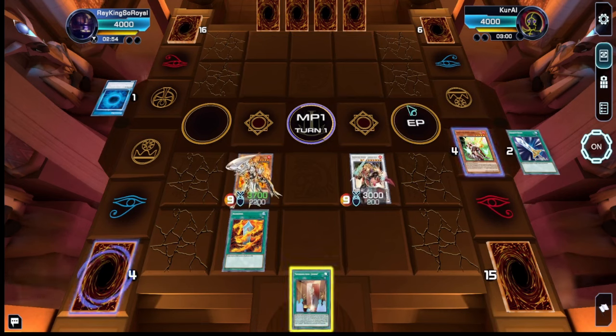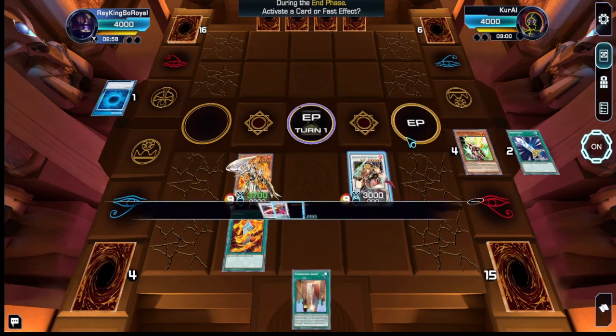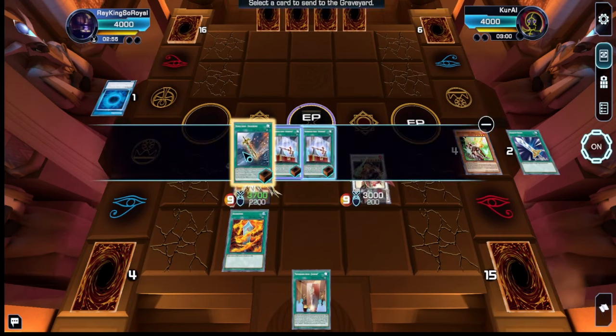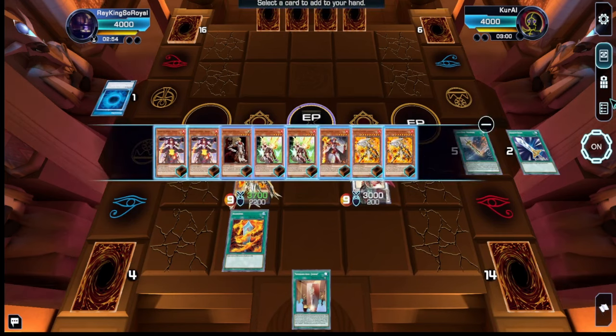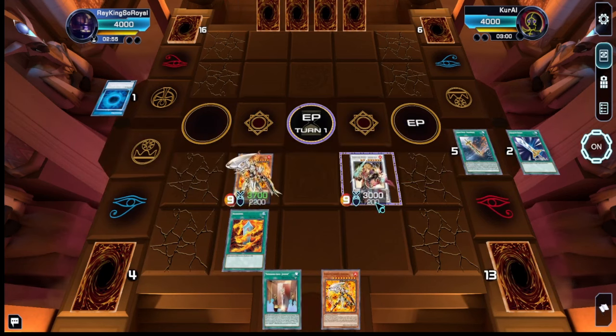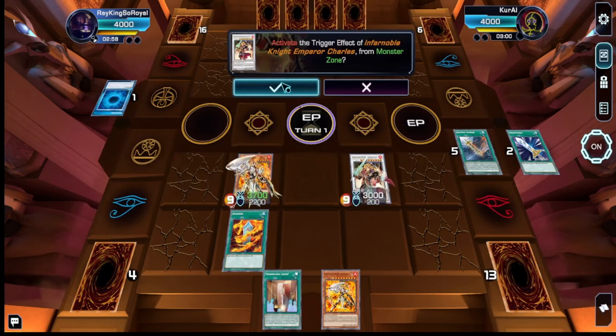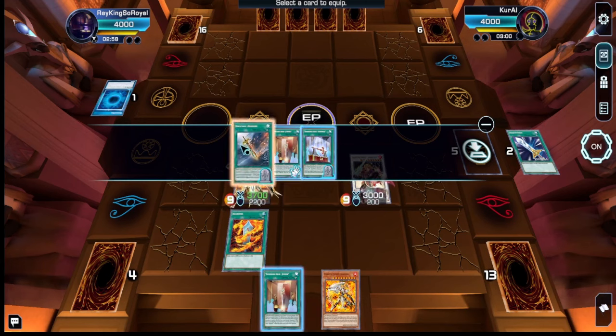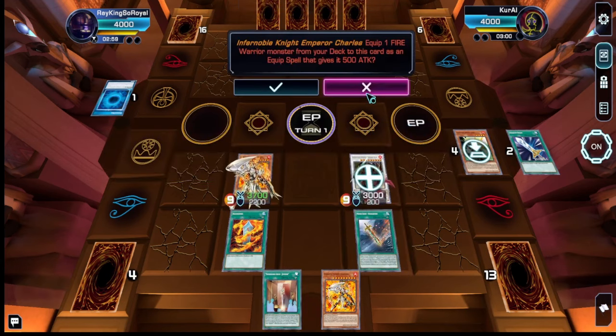We can go to the end phase. We got to follow up Ulysses. End phase, Roland's effects, and Excalibur. Add a card to our hand. We can add the Gear Free for a follow up Gear Free. And then Charles's effect to equip the Excalibur.